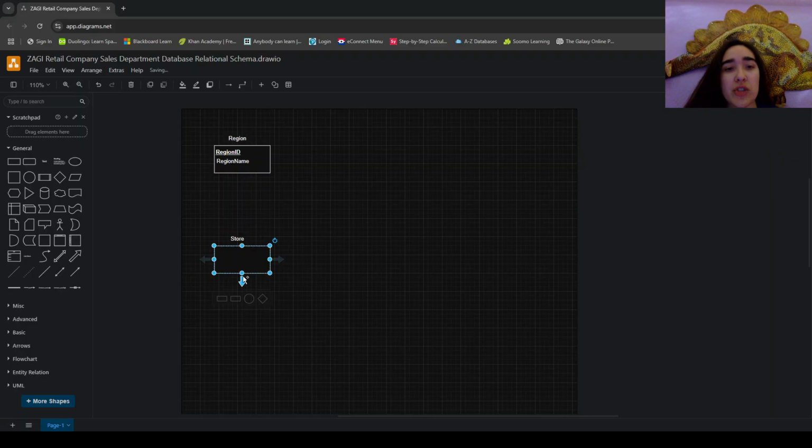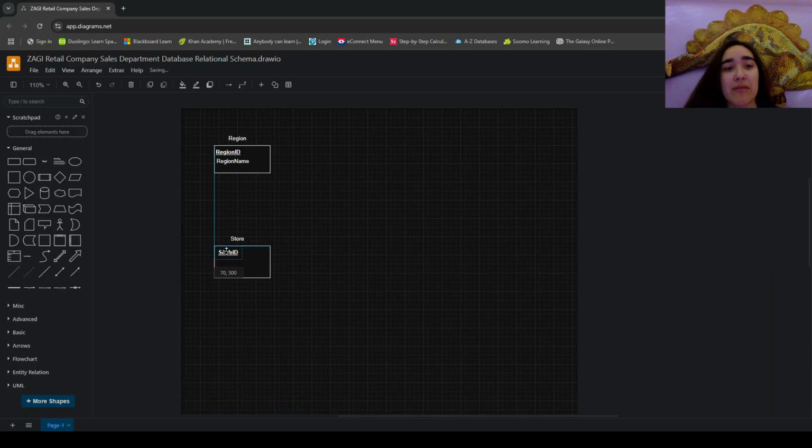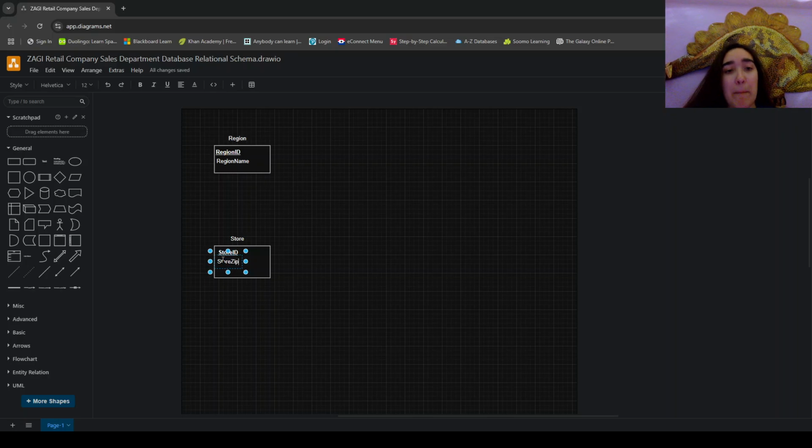This one is just slightly a bit bigger. So go ahead and compensate for that. So our first one is of course going to be that primary ID, which is going to be store ID. Bold, underline, simple enough. Then we are going to have underneath it the store zip. Now again, this one's just going to be your normal attribute, so don't have to do anything to it.